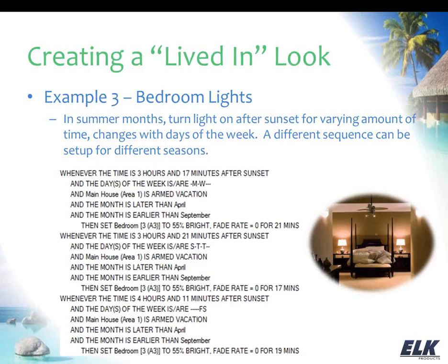Now there are a lot of different things that you could do with this, and these aren't the only ways to go here. Just again, some ideas to kind of get your gears turning on how you can set up those schedules with some variation and again, seemingly random activation of the lights.